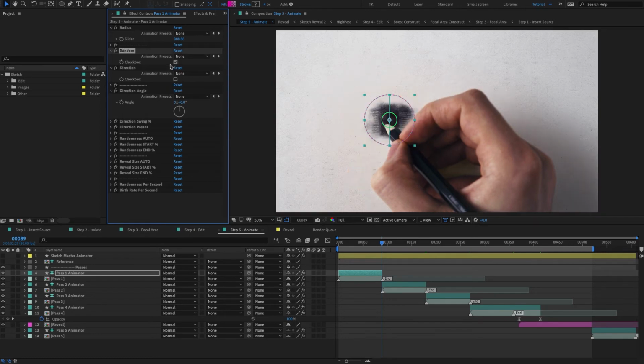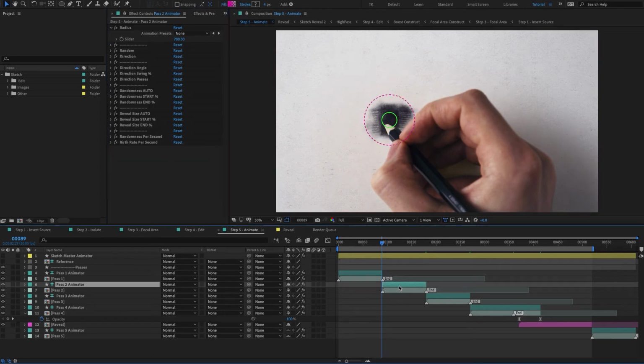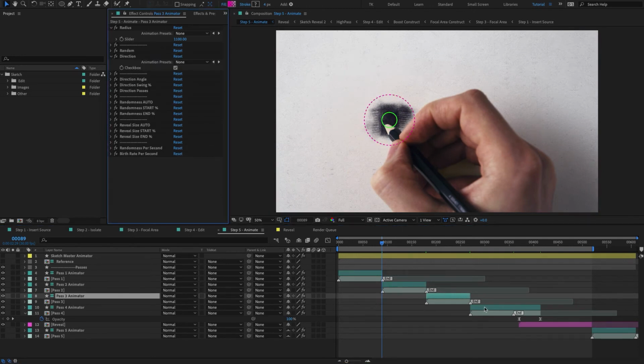I chose to use random for the first 2, and then direction is on the 3rd one, and then direction is also on the 4th one. So you can modify that however you want. That's just how I found that I liked it the best, where it was kind of more random in smaller areas, like 2 eyeballs, and then the face, it was a direction from top to bottom, and then another top to bottom or bottom to top of the direction of sketching the final kind of details of it.